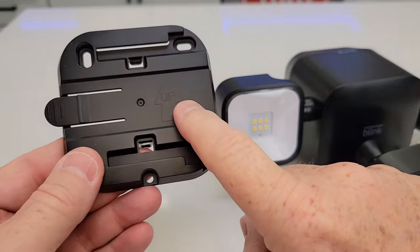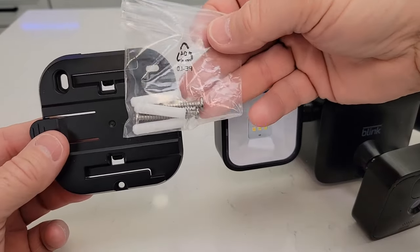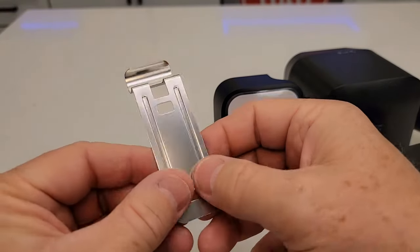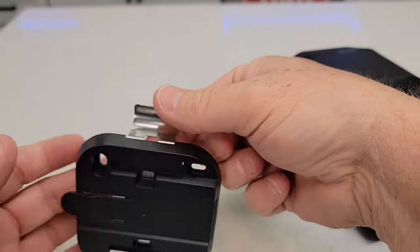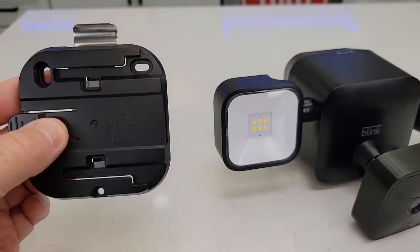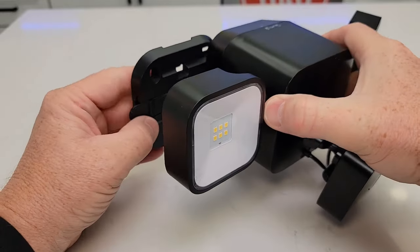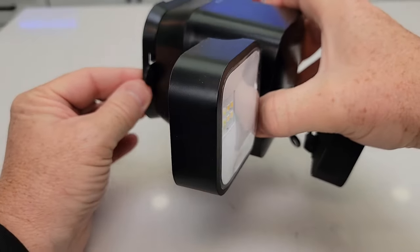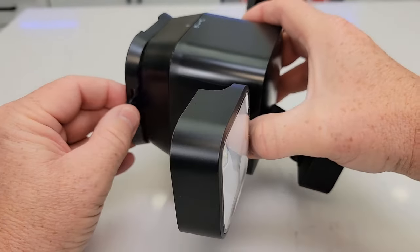This is the mount — it's got the word 'up' on it. You're going to mount this on your wall, a tree, or a building. It does come with some screws to mount it with. Now this is the no-drill option for vinyl siding — you can stick that under the ledge of the vinyl siding and then attach it. This will hang on there with no drill. It clips underneath the underside of the siding. It slides in from the right side and then clicks into place. It is locked until you pull this little tab down, then you can slide it in and out.